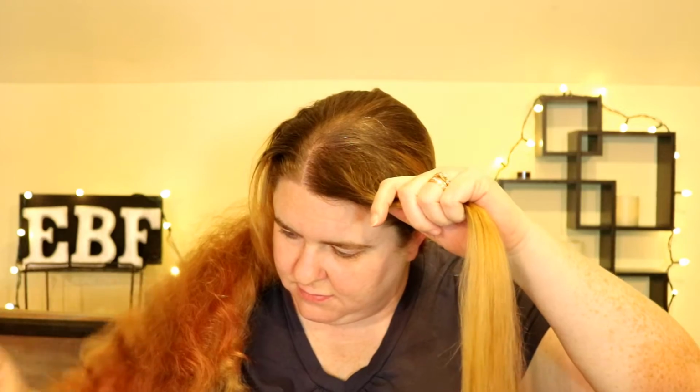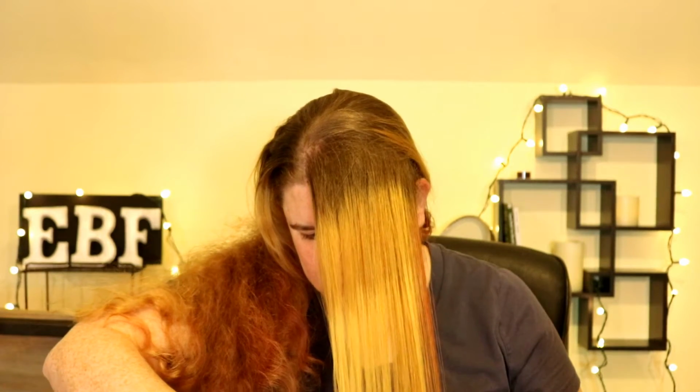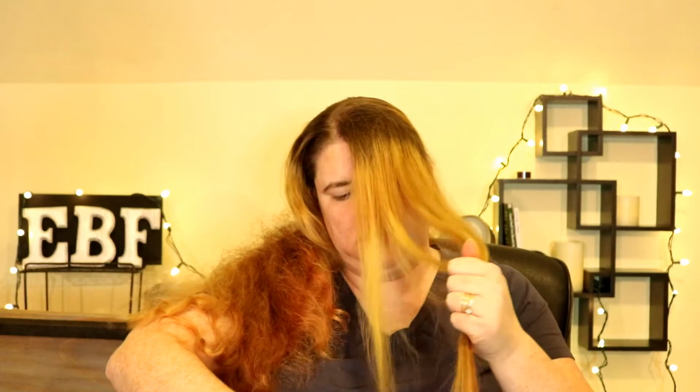So, didn't do anything for my frizz, but it actually really did take the curl out. I am pleasantly surprised. I'm going to do one more time, but I'm going to move quicker this time down this one strand of hair. I am fairly impressed with that strand of hair, and yeah, it is actually straight and I can actually run my hands through it. That is pretty amazing.